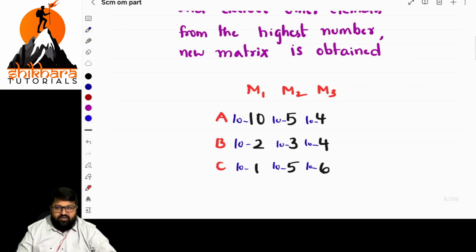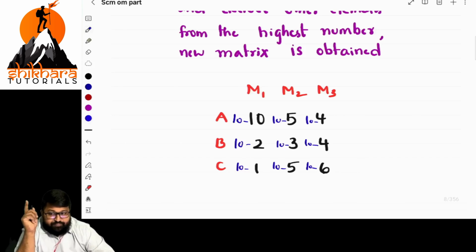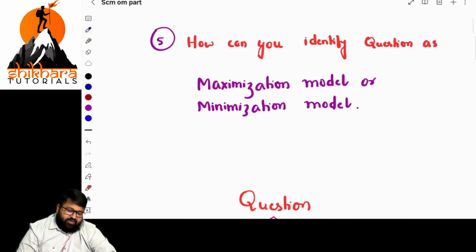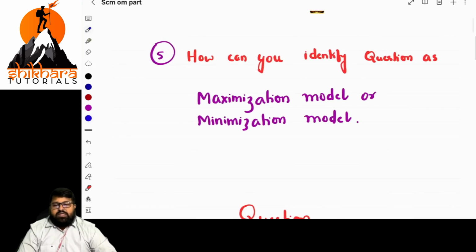If it is identified as a relative loss matrix, you can solve it. Then you can go over the basic steps that are applicable in the case of the minimization model. That is the only difference between this part and that part, nothing more than that. But the heading is important. What is the heading? Relative loss matrix. You may skip other things, but the heading is most important. From the exam point of view, every step and heading is important. Clear? Next.